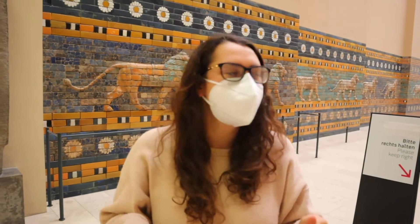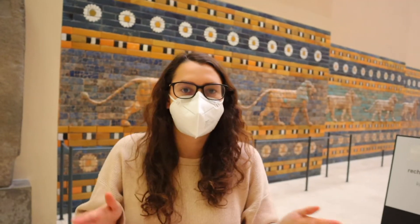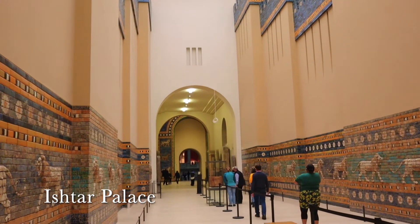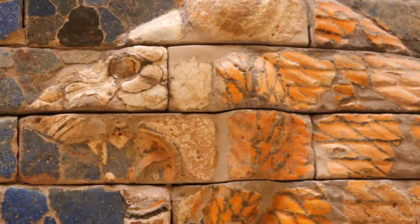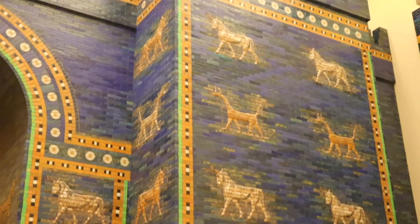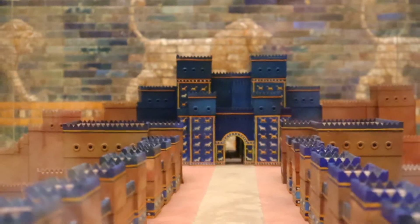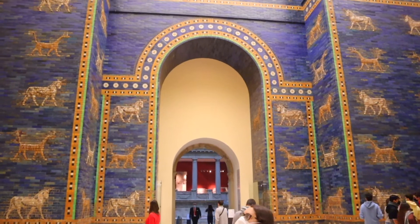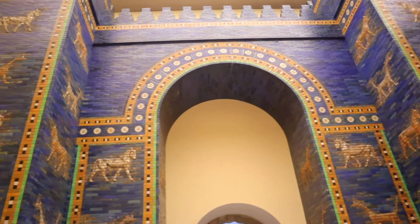This is one of the coolest parts of the museum. We have this facade — this was the processional way that led to the Ishtar palace. Ishtar was the main goddess in all of Mesopotamia, and sometimes she would be represented as a lion. So we have this first processional part, and then we have the Ishtar Gate, which is the entrance to the palace. This is the recreation — basically, it would be this whole facade leading up to the palace. It's just so amazing, isn't it? It's a different thing to have in a museum — the scale, the colors, and the animals. Absolutely amazing.